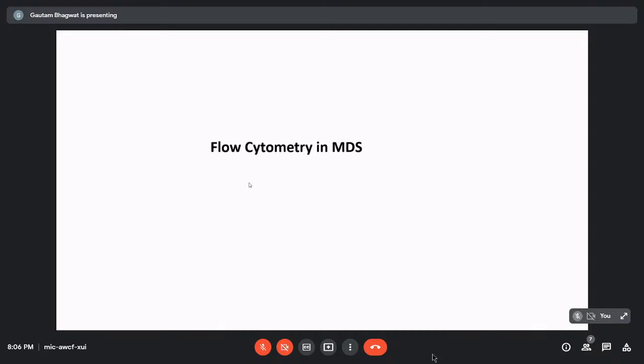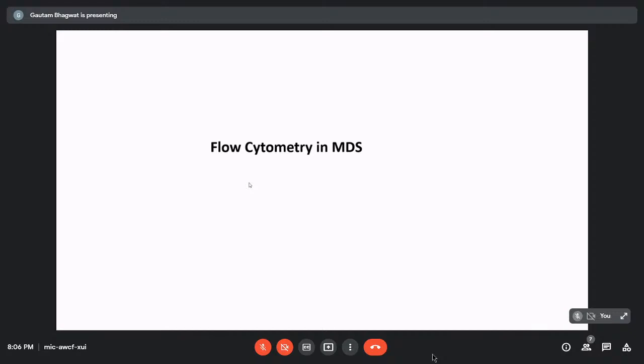Coming to flow cytometry in MDS. Now in MDS, the diagnosis is based on the cytopenias, the karyotypes, and the molecular rearrangements, and flow cytometry has a very small role to play. Although there have been many publications and studies, MDS is not routinely diagnosed by flow in day-to-day practice in a hematology lab. But flow cytometry is very useful in diagnosing dysplasia in that sense.